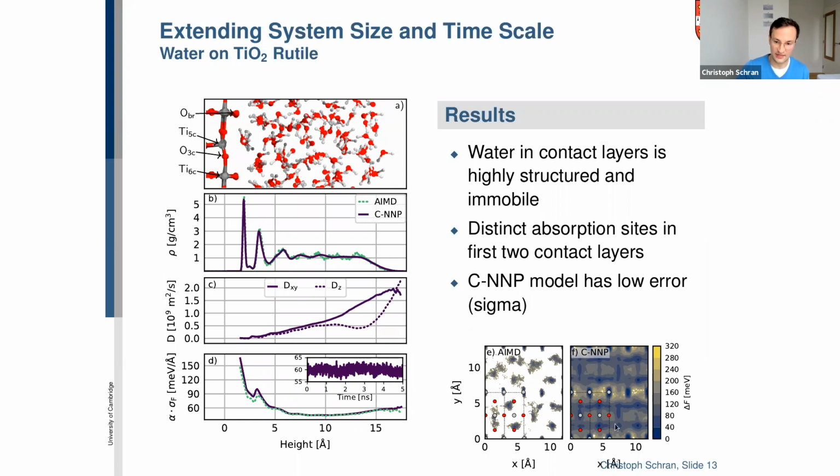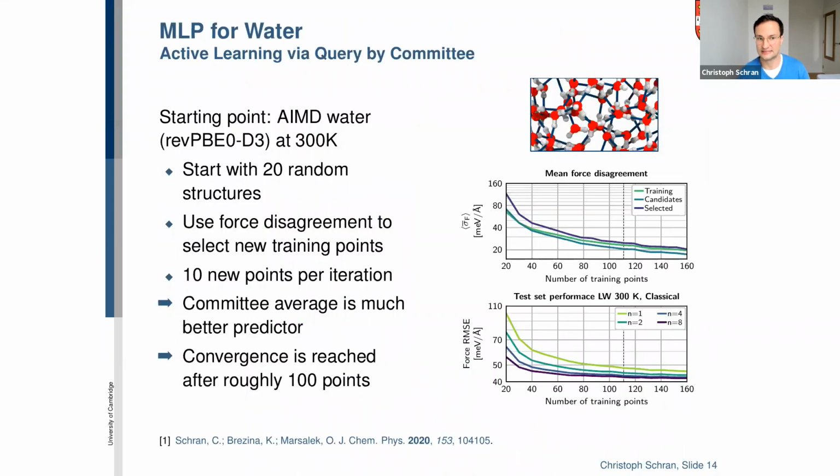And another aspect, for example, would be the free energy profile of water absorbing on the surface, which can't be converged at all with the short ab initio MD, but can be nicely resolved with the longer simulations. And another example for what you can use this approach would be, for example, just liquid water itself.